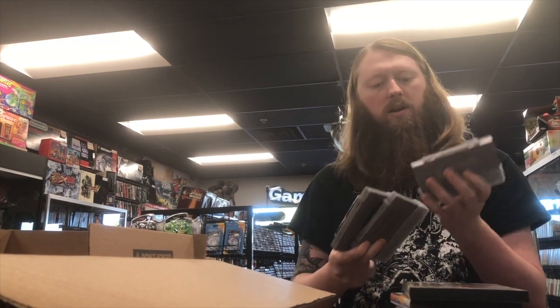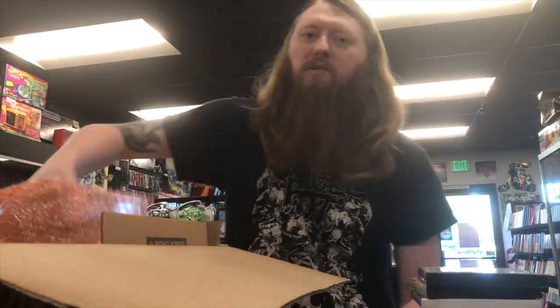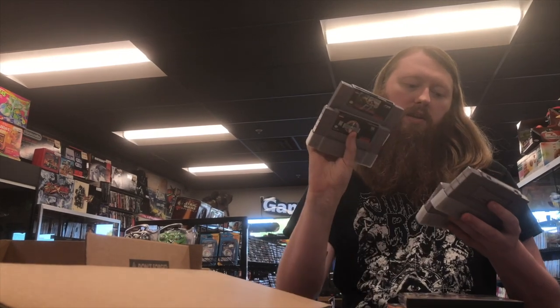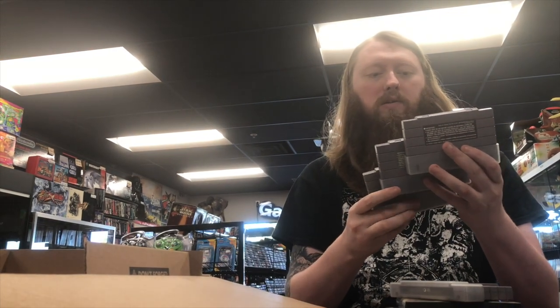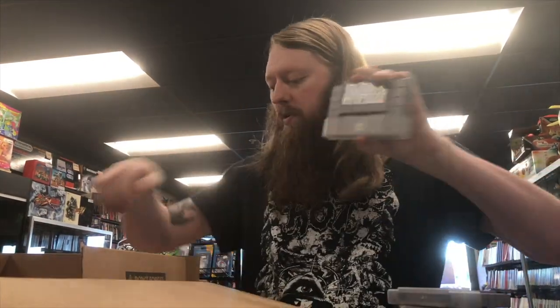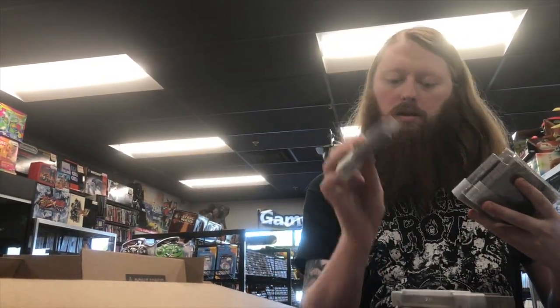Porky Pig, Haunted Holiday, Star Fox, Final Fantasy Mystic Quest, and Cybernator. There's so many. Brunswick, Dino City, Illusion of Gaia, and Super Star Wars Return of the Jedi. Tetris Attack, Gradius 3, Mystical Quest starring Mickey Mouse, Super Star Wars Empire Strikes Back, and Donkey Kong Country 3. Supernova, Yoshi's Island, Zombies Ate My Neighbors, and Pocky and Rocky.